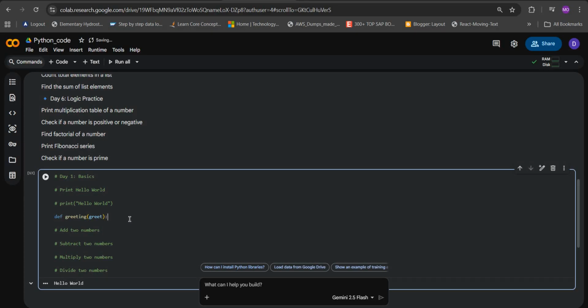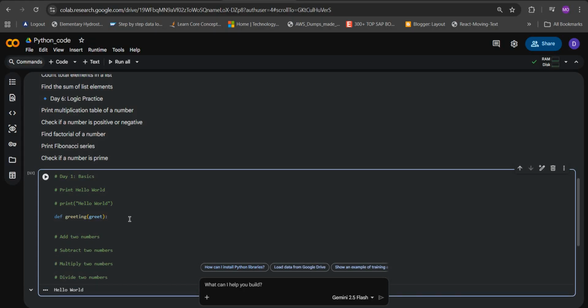It's very important. If you don't provide the colon you will receive an error, because when you give a colon and hit enter, you automatically get the indent properly. If not, you will receive an indentation error and a colon error also.